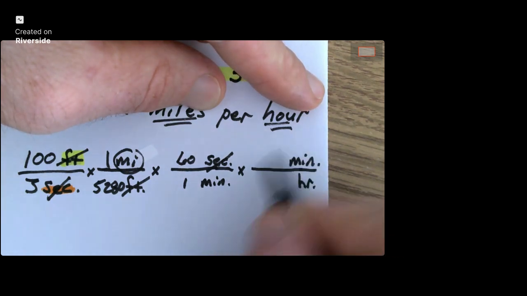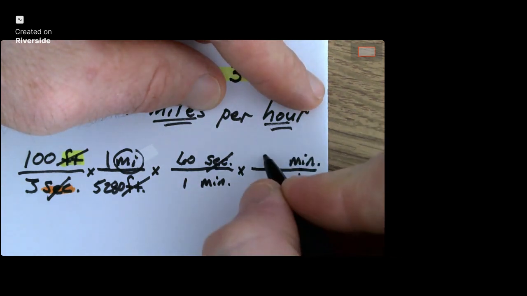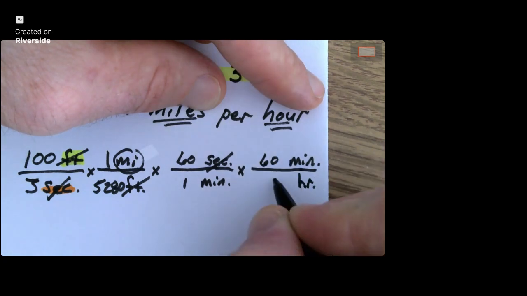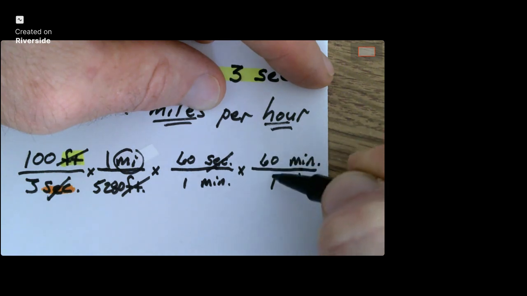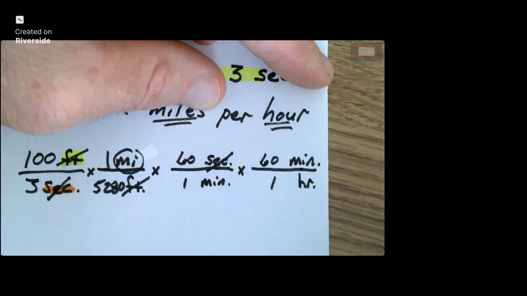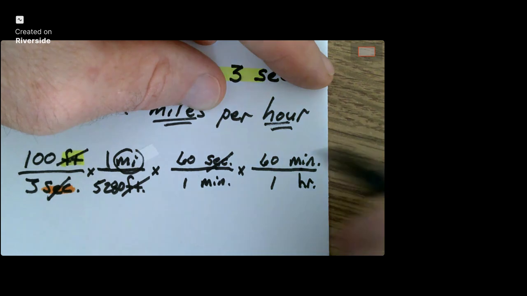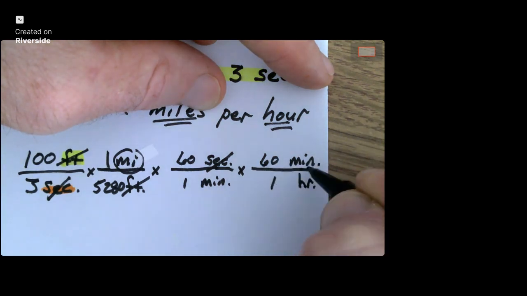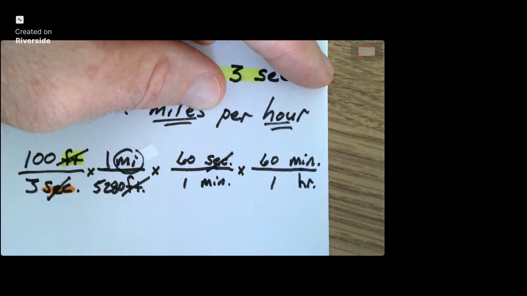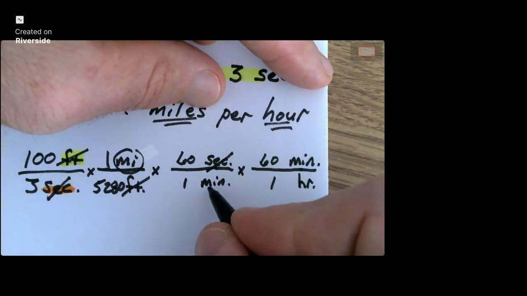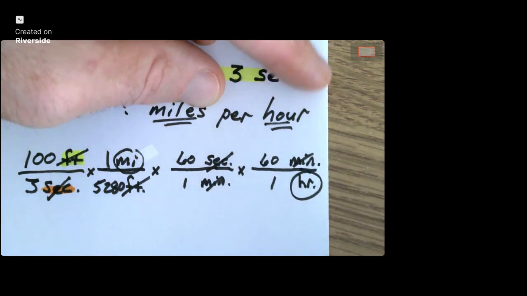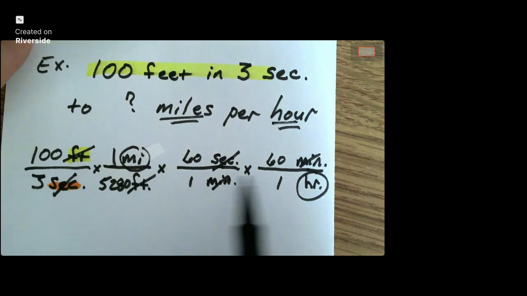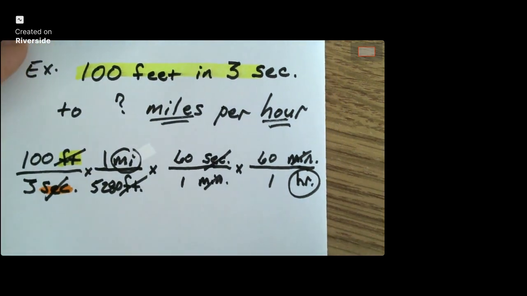And I know this relationship. Remember, this has to be true, right? So there are 60 minutes per 1 hour. You could also put 120 minutes per 2 hours, and it would give us the same exact answer. This just has to be true, right? You could put 30 minutes over 0.5 hours. That would also work. The conversion factors we create here just have to be true. All right, let's go check our units. Minutes on bottom are going to cancel with minutes on top, and we're left with hours on bottom. That's what we want. Okay, so let's take these 1, 2, 3, 4 fractions and let's multiply them together.